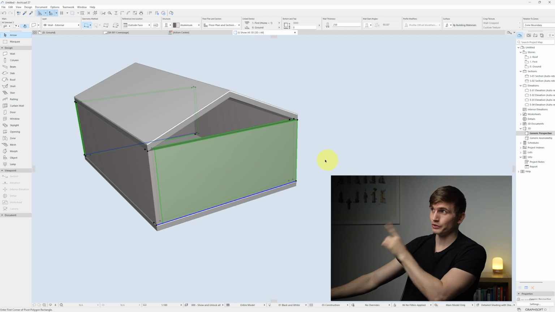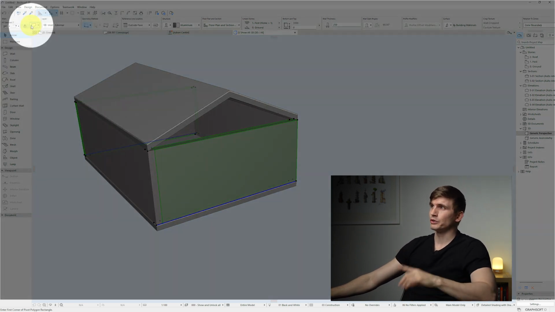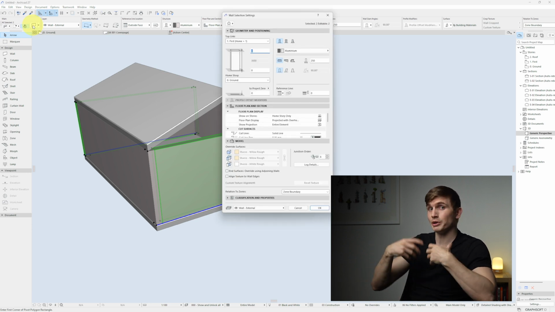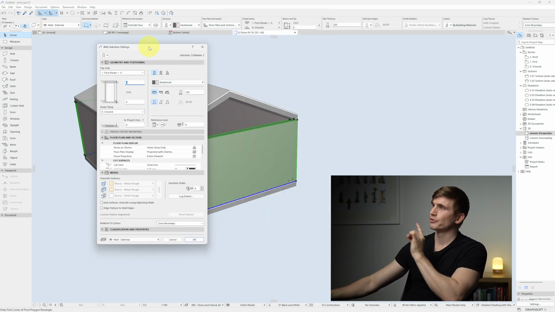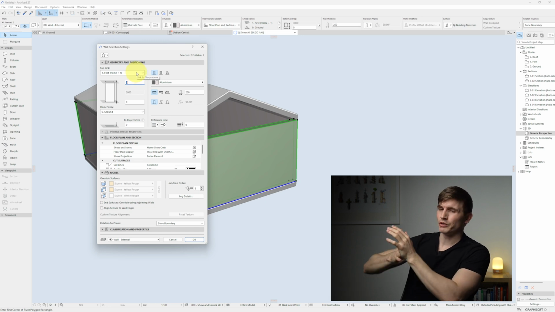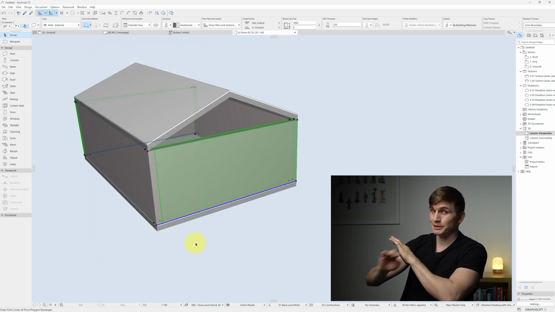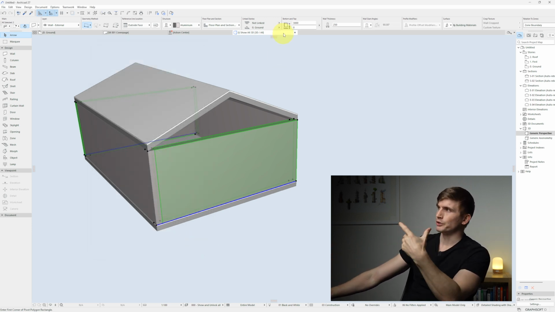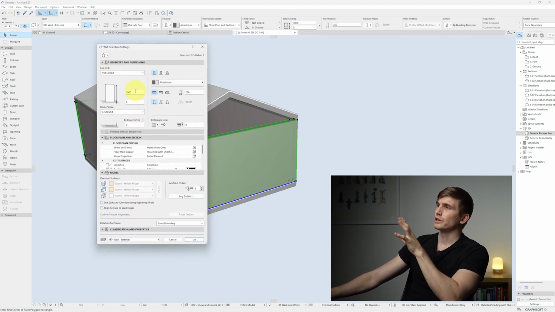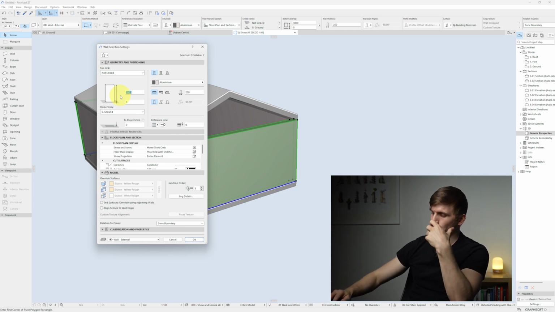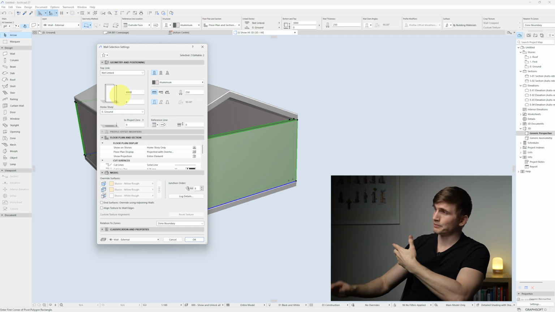To do this, I'll go to the settings. So just up this top left-hand corner here, if I click on this settings dialog or hit Control T to open up the settings, I'll be given these options. From here, I want to delink this so that I can make those walls taller. So just on this dialog here, where it says top link, I'll change that to not linked and go OK. Now, nothing's changed, but what this has allowed me to do, within the settings just here, just below, is change the height of these walls. So if I say go 6,000, so doubling that height, I can go OK.